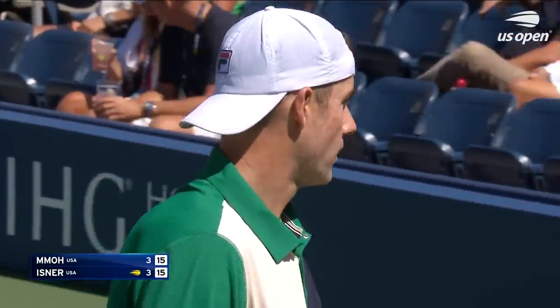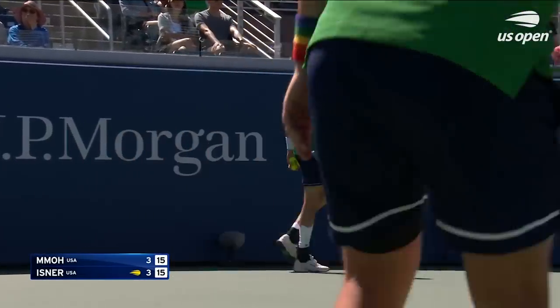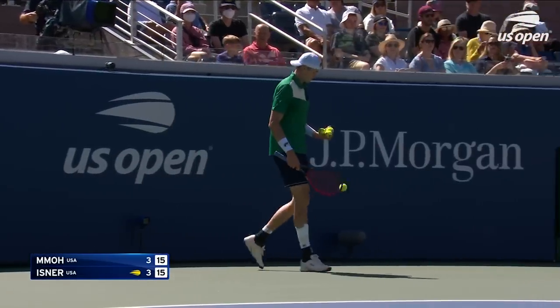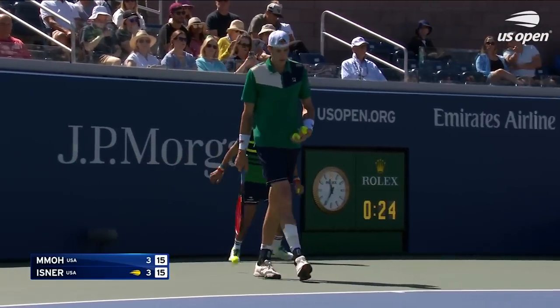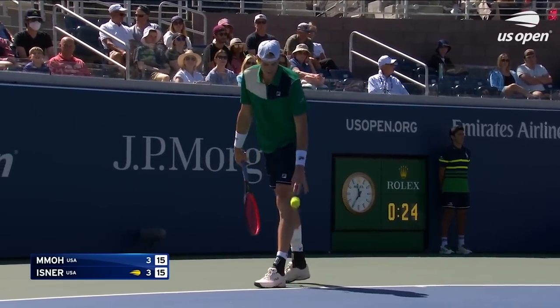I probably should mention, going back to Wimbledon, that Mmoh also had a win over the Canadian Felix Auger-Aliassime at that time 12 in the ranks, but maybe a little undercooked in terms of match play. I know Felix had been struggling, but still a good win. He came through the qualies.